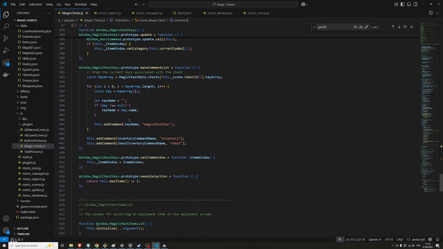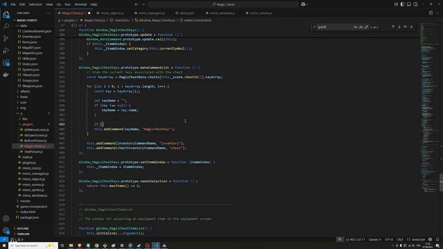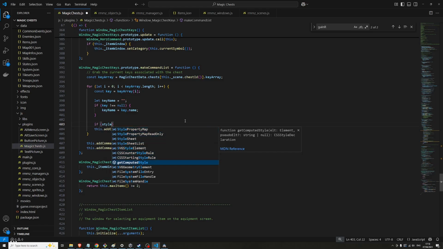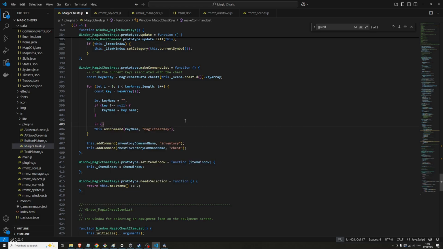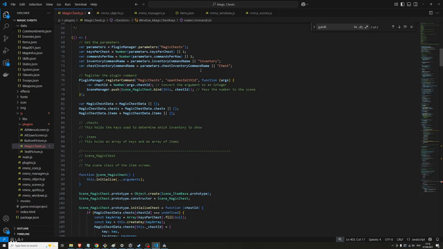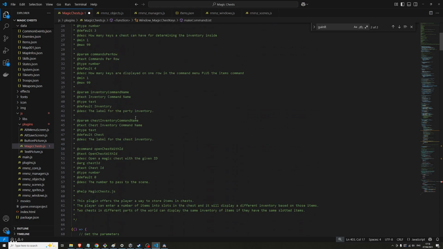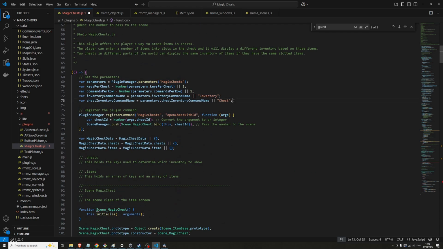So, key name. Let's see if style. What was this called? I had a variable something to do with style. Key display style. I didn't actually make a thing for it.